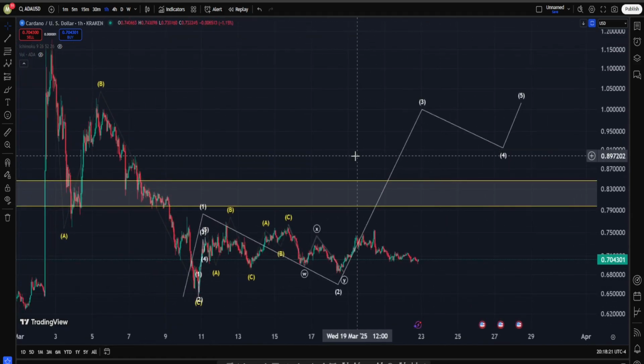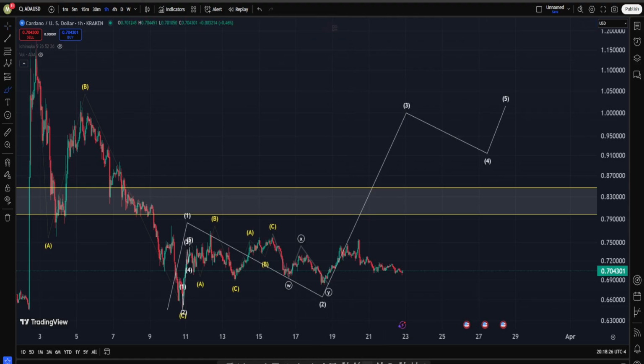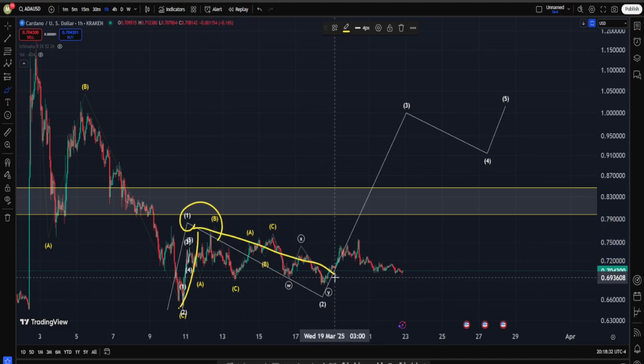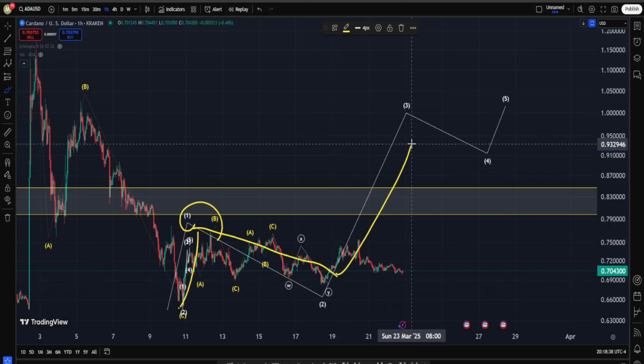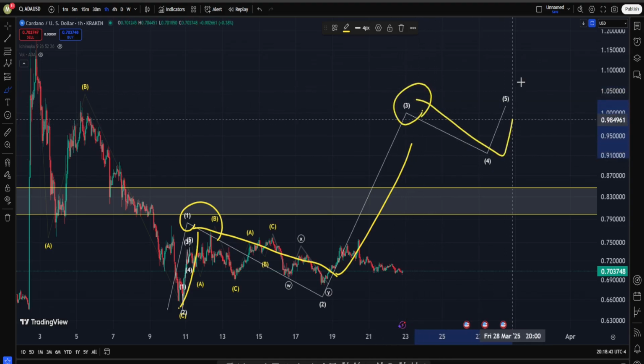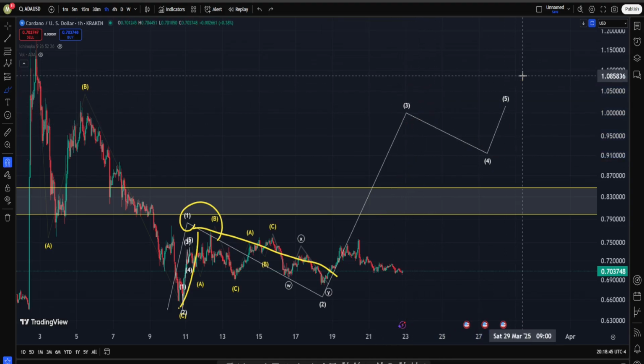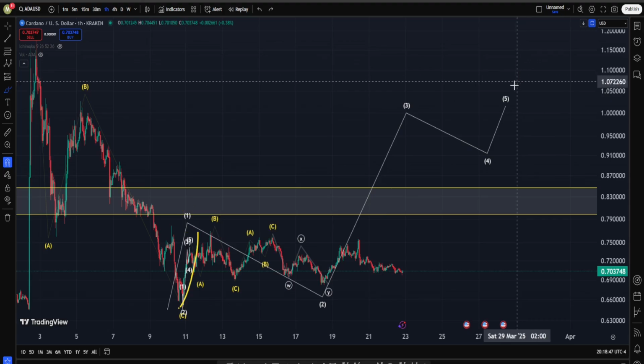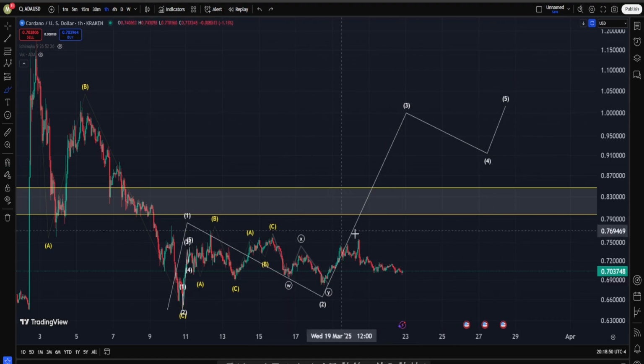In this update we are going to talk about Cardano and see what is happening in here. If you remember, in the previous update we talked about the bullish scenario suggesting this is a 5 wave up off of the lowest low into a wave 1, and then this whole move down is a correction for wave 2. I was saying if we want to be optimistic in ADA, then we need to see a move up coming soon into a wave 3, and then corrective movement for 4, another move up into wave 5.